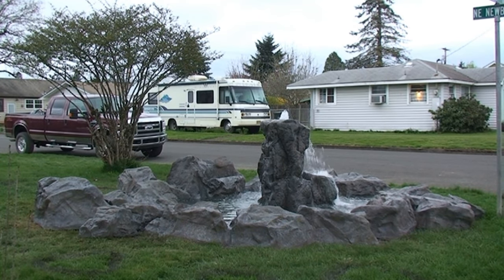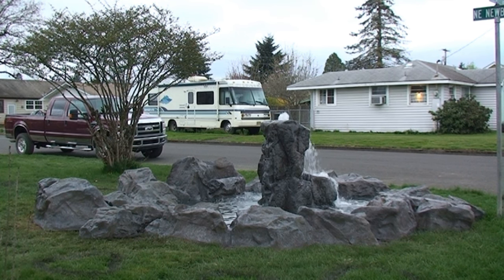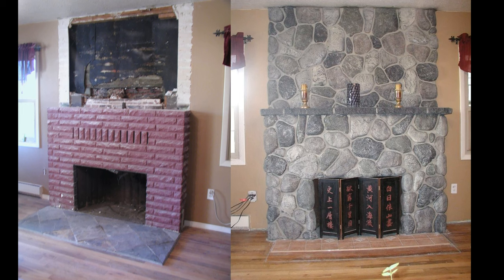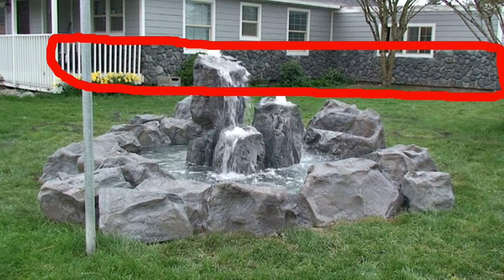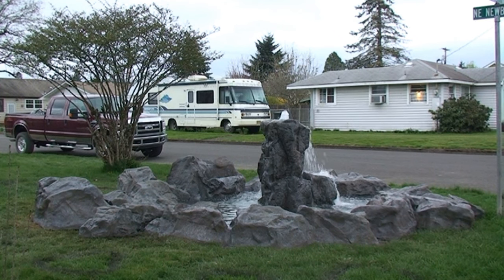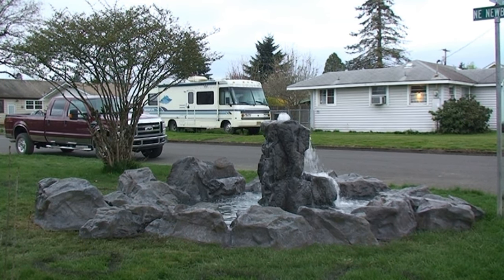This is a project that we did at my son's house during a hands-on training class. Not only did we make the bubbler rock pond, but we also remodeled his outside chimney and his inside fireplace, and applied a four-foot wainscoting of river rock on all sides of his house. But let me get back to the bubbler rock pond, which in these clips has just been fully completed, so let's take a look at how the construction process went down.